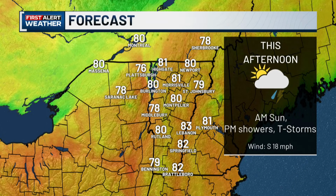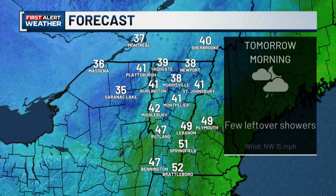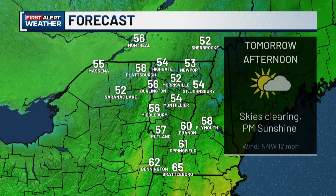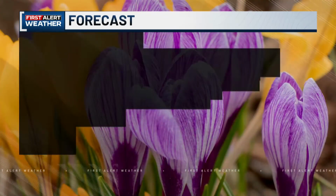Take a look at those very warm temperatures out there, upper 70s, lower 80s this afternoon. Morning sunshine followed by the arrival of those showers and thunderstorms through the second half of the day today. Here comes all that cooler air in the wake of that cold front tonight. Overnight lows fall back into the 30s and 40s for most of us come daybreak tomorrow morning. Not going to climb all that much into your day on Wednesday. Clearing skies, temperatures for the day tomorrow generally in the 50s off to the north, a few lower 60s possible the further south you head for tomorrow afternoon.